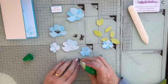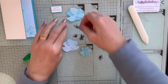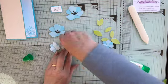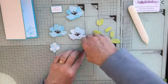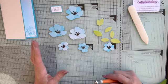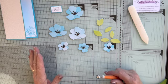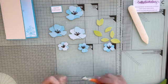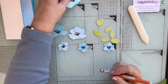So I'll just speed the video up because you don't need to see me doing all of this to prepare all of these flowers, and then I'm going to show you how I shape them. Okay, so that has stuck all of my flowers together and hopefully they're glued down solidly now. And I'm just going to use my hand to shape them. You can use a foam mat if you don't want to use your hand. I tend to use my hands for all sorts of things, and I should probably use mats more.